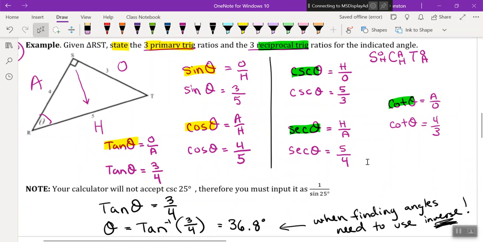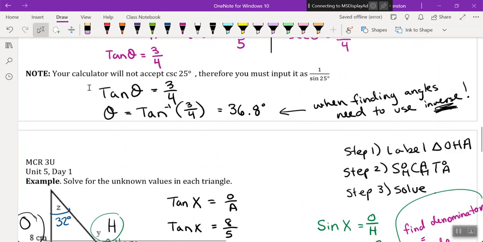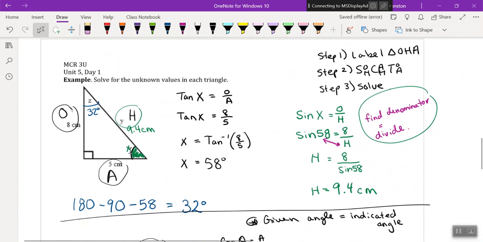The big thing here is if you're dealing with any square root sign, that you leave them in exact values and you don't change them to decimals. And then after that, if you have a square root on the bottom, that means you have to rationalize. Okay, here we're just looking for tan. Here we identified the angle X, and then we label it O, H, and A. And then if you're ever looking for an angle, you have to do the inverse.